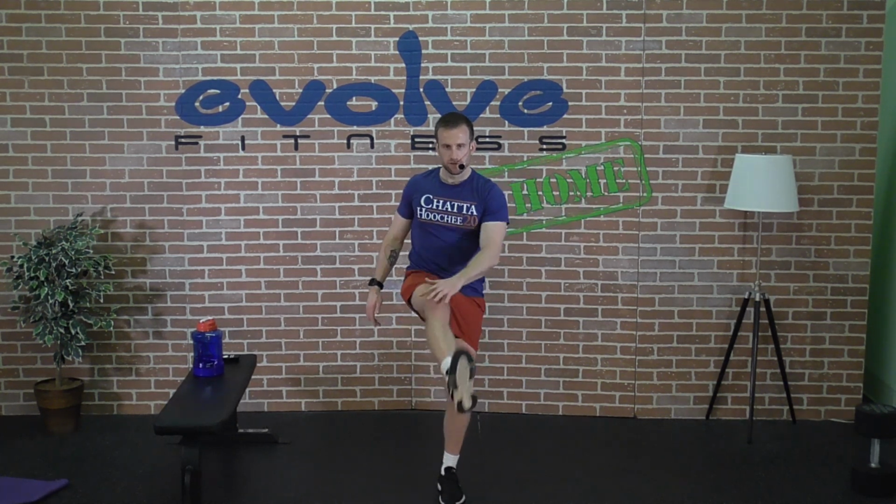All right, now I want you to do a leg swing. If you need to hold on to something, you can, but I just want you to keep your leg nice and straight, and you're just gonna swing it up towards your waist so that you feel just a little stretch, kind of behind your knee and your hamstring, the back of your leg. And then we're gonna do the other side.